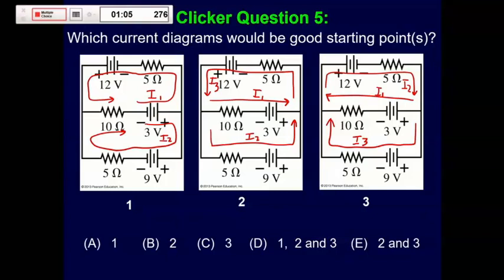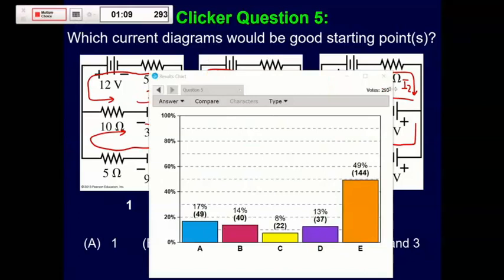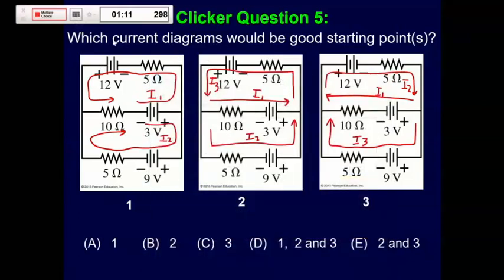Okay, so I think I agree with the majority here. In my method of doing this, basically 2 and 3 are totally fine. With my method, and truly in the circuit, you're going to have 3 distinct currents: one in this leg, one in this leg, and one in this leg. I think I just drew some backwards, but those 2 are essentially the same. There's no need for the 2 to mean anything. I'm just making up stuff.